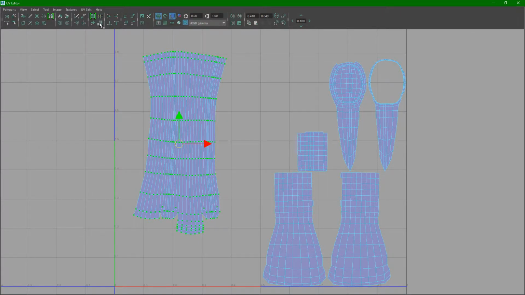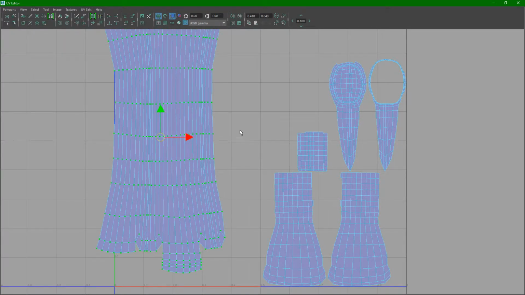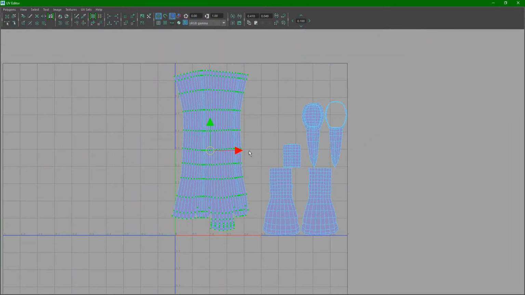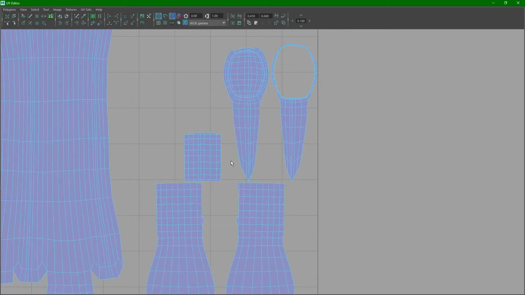If you keep hitting this button, this one moves the UV for better texture distribution, so it kind of flattens it out a little bit, and that's kind of how we want it. So I'm not too worried about the placement of these UVs because I think I'm going to paint in Mudbox.